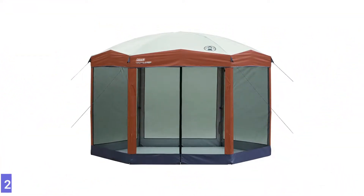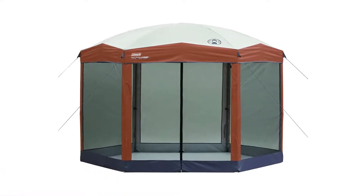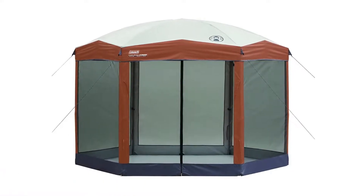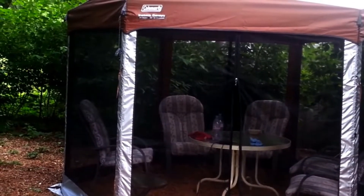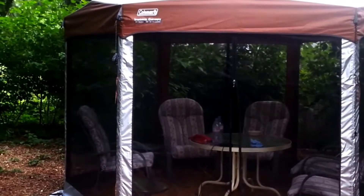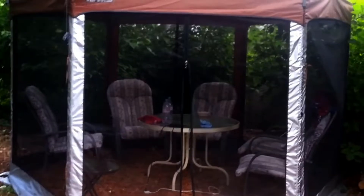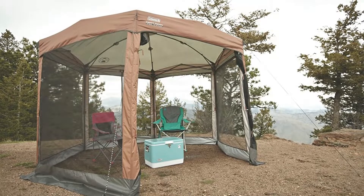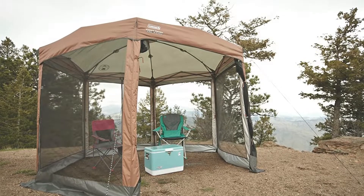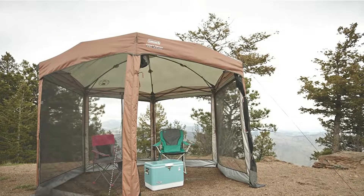Number 2: Coleman Screen Canopy Tent. The Coleman Screen Canopy Tent is hard to beat and has a luxurious campsite setup. This large screen tent features a 12 by 10-foot surface area and plenty of headroom for taller adults. The screening is detachable, so users can easily convert the screen tent to an open-air canopy. The tent's accordion-type supports and telescoping legs ensure a simple setup for two people. It boasts a double-thick and water-resistant nylon fabric with UV guard treatment for protecting users from afternoon showers and the sun's rays.